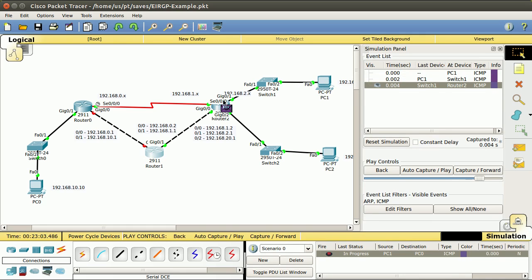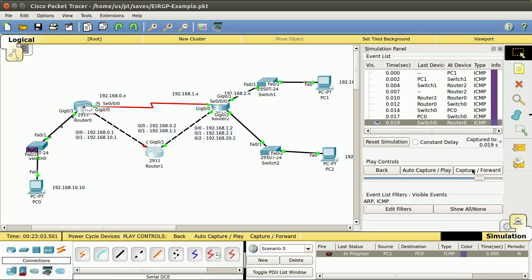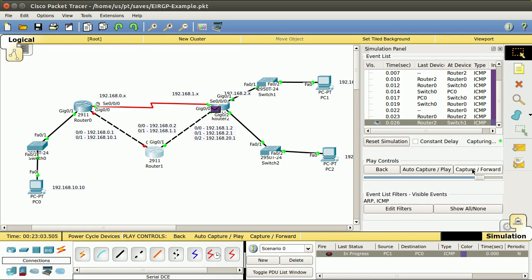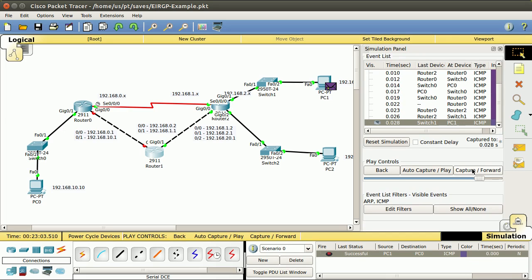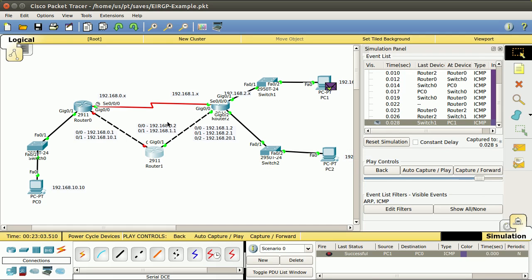So at this point everything's like it was before. Now what's it going to do? So now you see it comes across here because this is no longer a viable pathway. Down, and then it takes the same trip back. Okay, so it does that because the routing protocol, when you had both links up, saw this as the preferred route. But once we brought this down, then this became the preferred route.